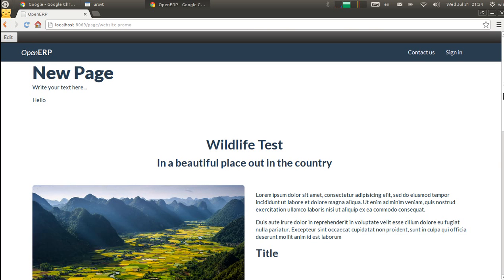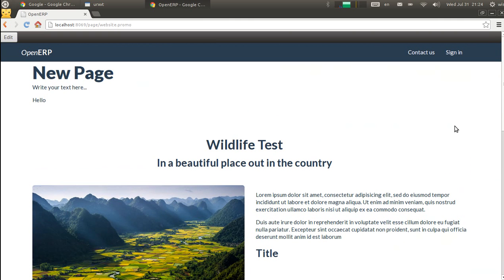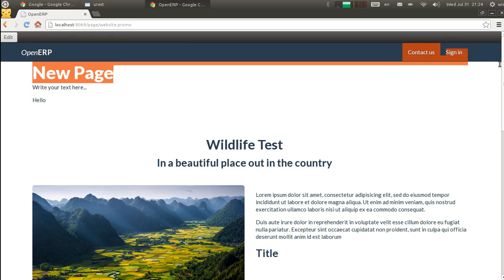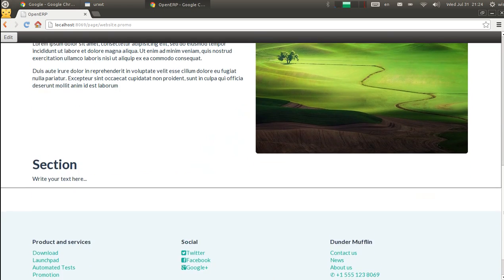And so for us, a theme is not only a nice layout, it's also a set of small bricks that you can use in your different pages. And it gives the ability to sales and marketing people who are not good at designing things to be able to create pages that are as good looking as what a designer would do.